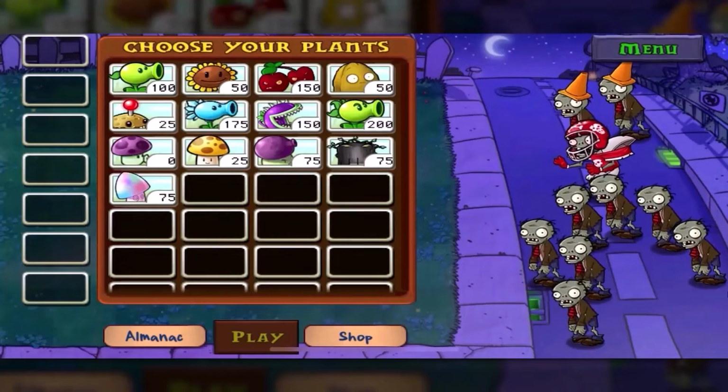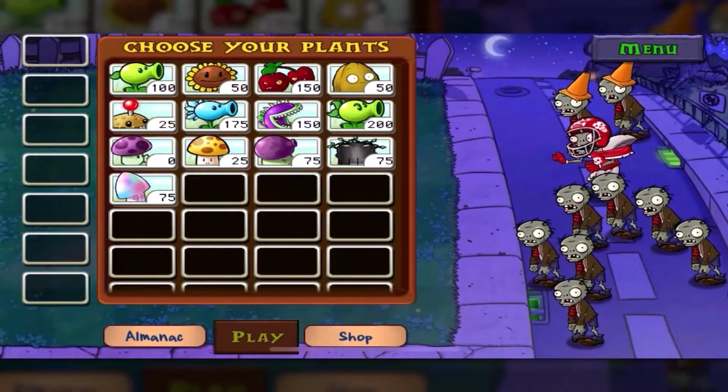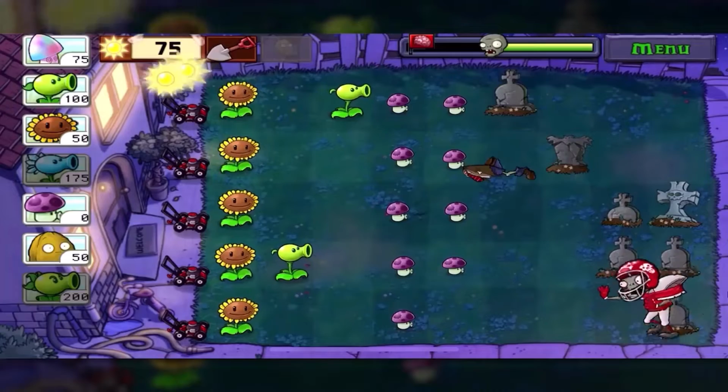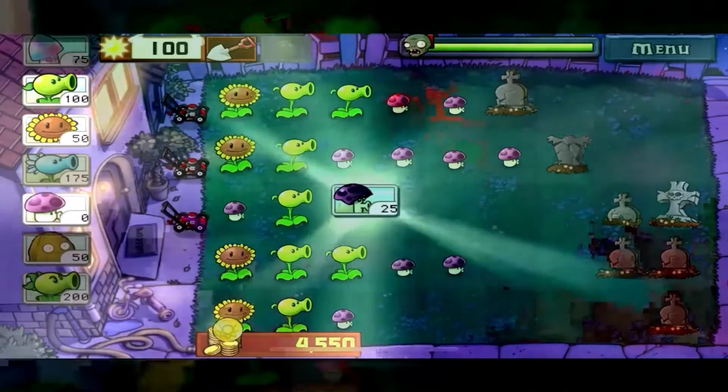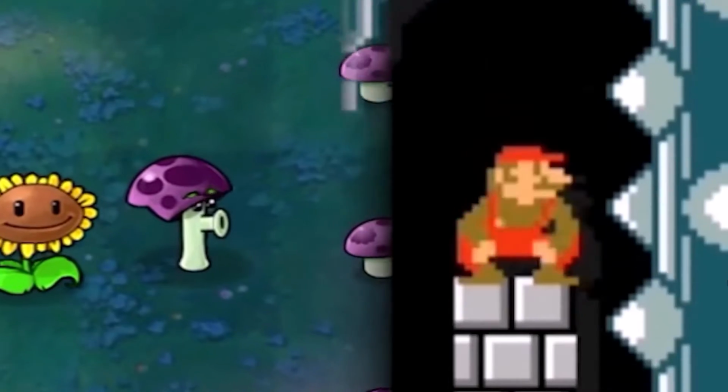But it's on the next level that you unlock the worst zombie of them all. The football zombie. Basically as bad as the buckethead zombies, except they're fast and literally invincible. And the scaredy shrooms, which remind me way too much of the skinny Mario from Mario Maker.